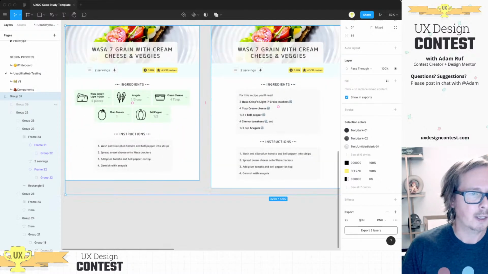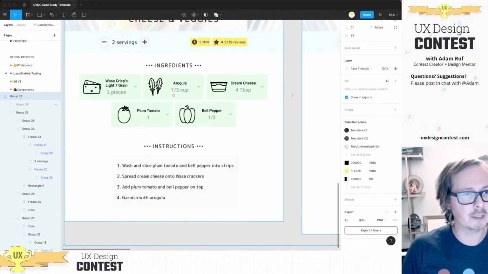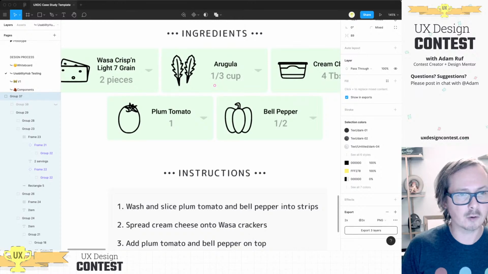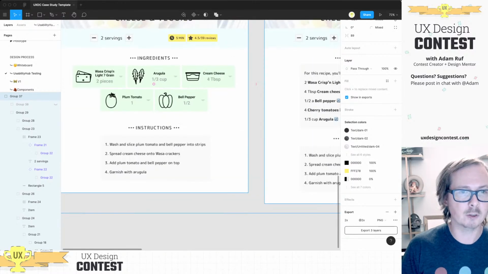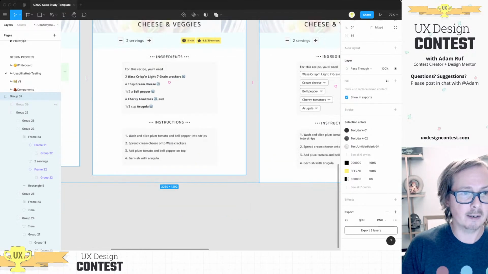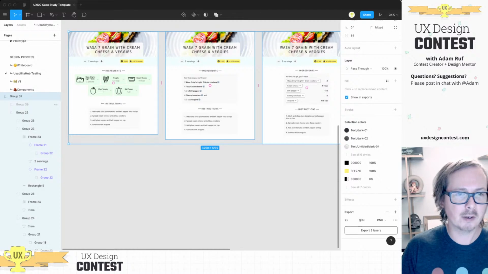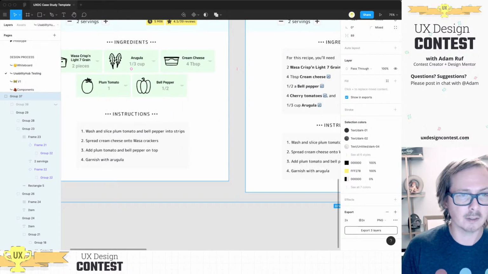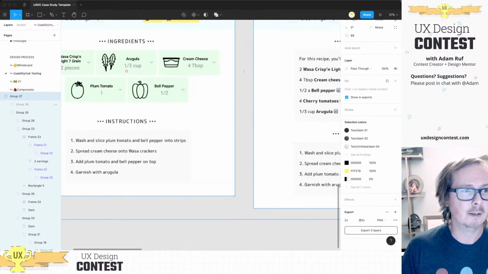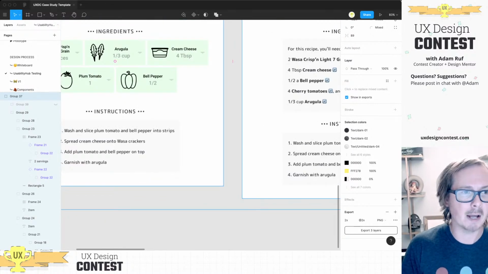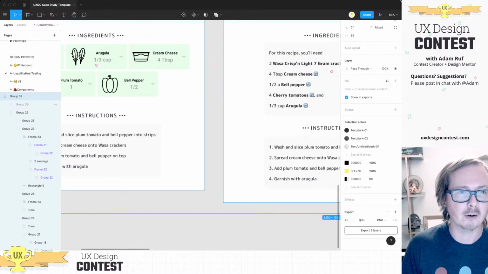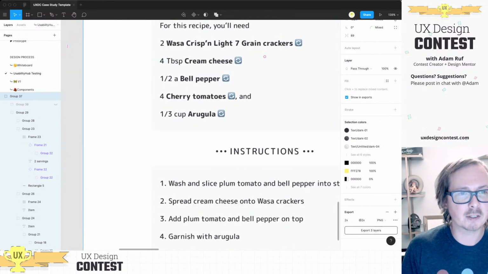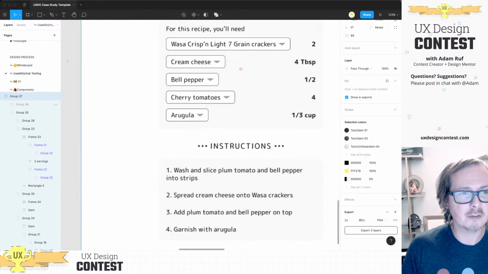Then said, hey, but wait a minute, Adam, you have this iconography in this design, and you don't have that in these other ones. And my answer is, rather than a confounding variable in this case, it's actually a pattern that I'm testing. Like, icons and this button, this is the selection pattern. So I'm testing this selection pattern versus this selection pattern versus this selection pattern.